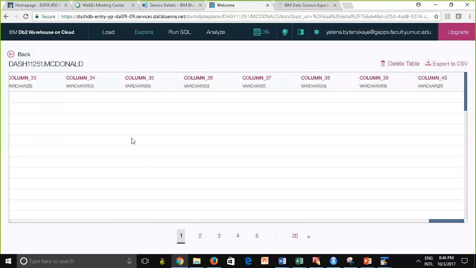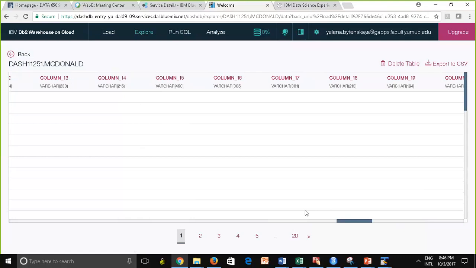Apparently there are one or more rows where this field is not blank. I would have to find that row just by running queries. See this, run SQL? I would have to run a query like this: select everything from this table where column 35 is not null. Null stands for blank in the database.